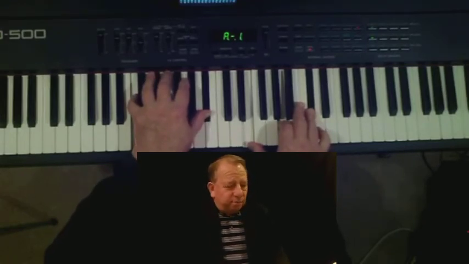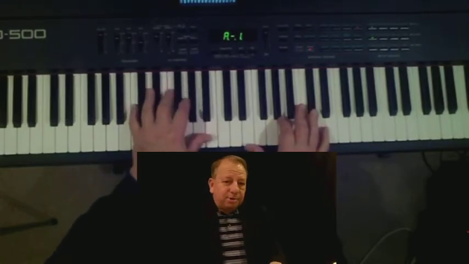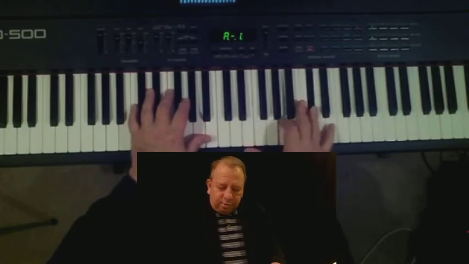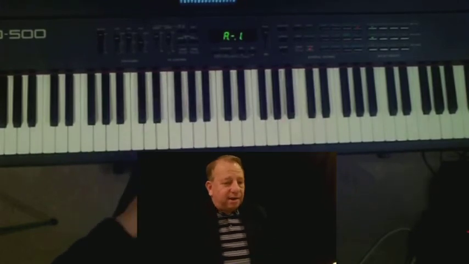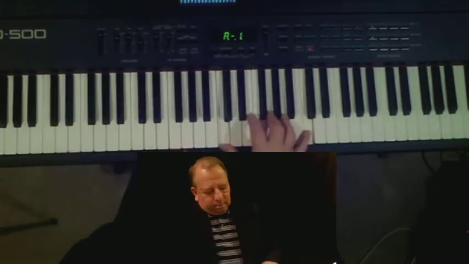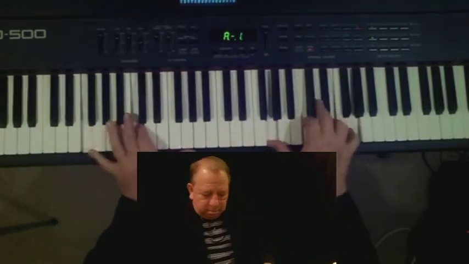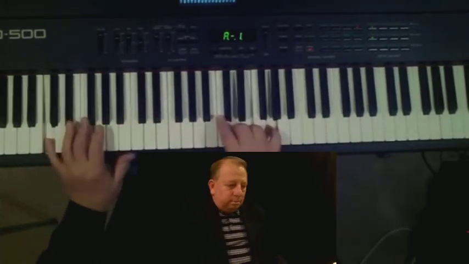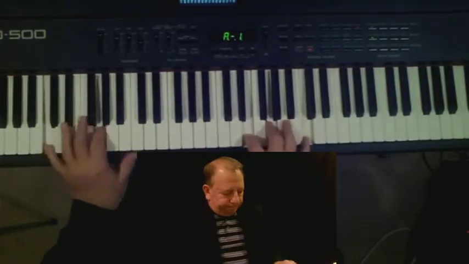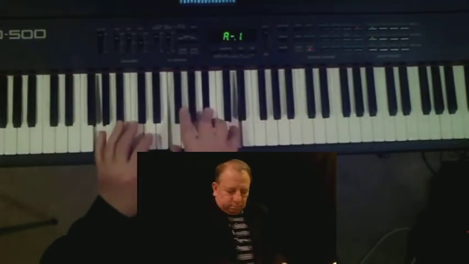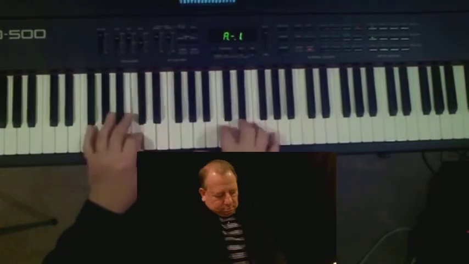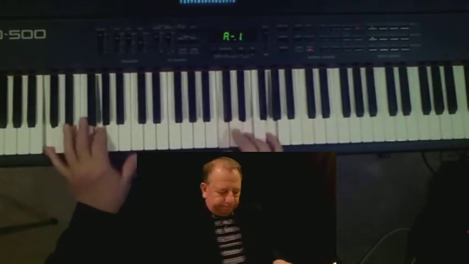Very common chord. If you listen, you'll hear this combination quite a bit. The C7 in the left hand. Right hand's an A major chord. 3, double flatted 7th, sharp 1. Very common.